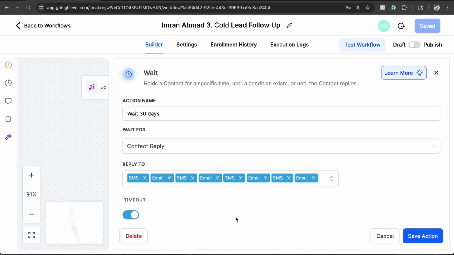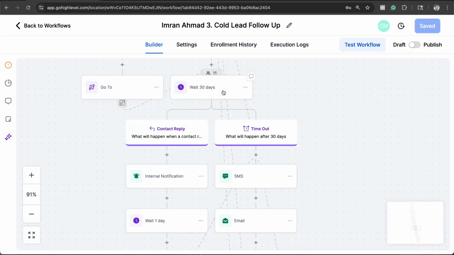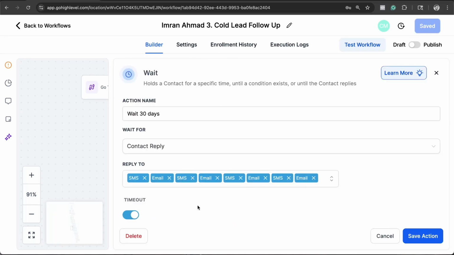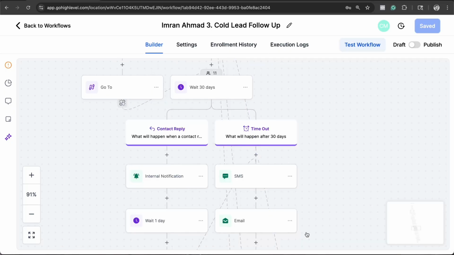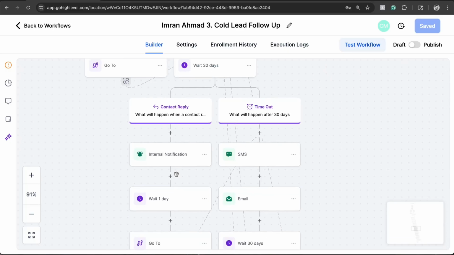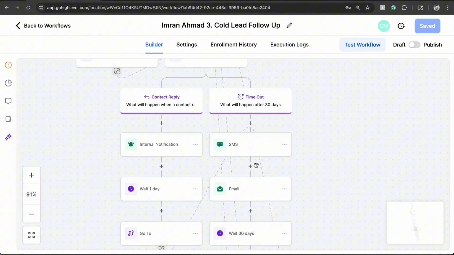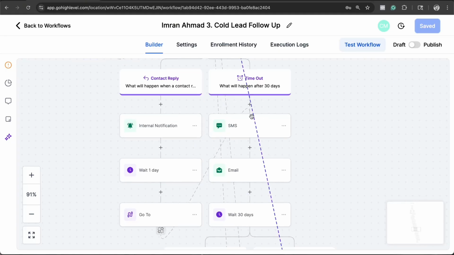Again, if they respond to any one of those messages, and by the way, this gets more and more, because if they respond to any one of the messages in this entire sequence, we'll send that notification. That's important because if they respond to the first email or first text message, it'd be kind of funny for them to do that and not respond to the most recent one, but they could. And it's still going to send us the notification saying, hey, this person responded, reply to them to get a meeting on the books.